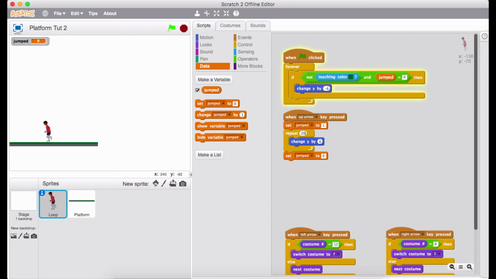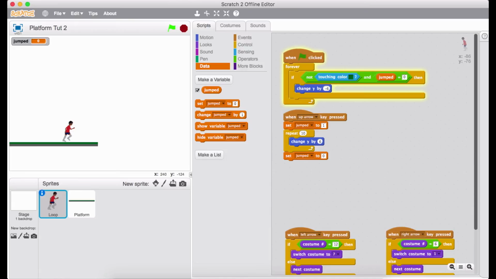So if I do this 20 times, he is going to jump much higher. Or I could put that down to 10 and have this as 20, and you're seeing that's a much faster rate. So that's something to play around with. Obviously Loop has robotic legs, so he can jump pretty high, and it'll be up to you to find the setting that works best for you. Now we're not quite done.